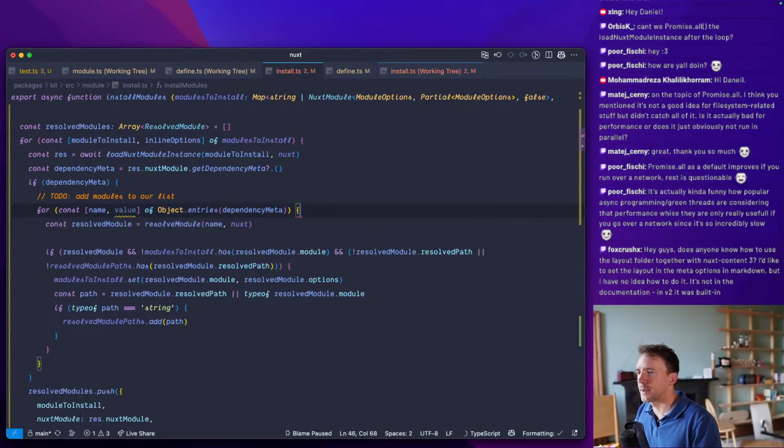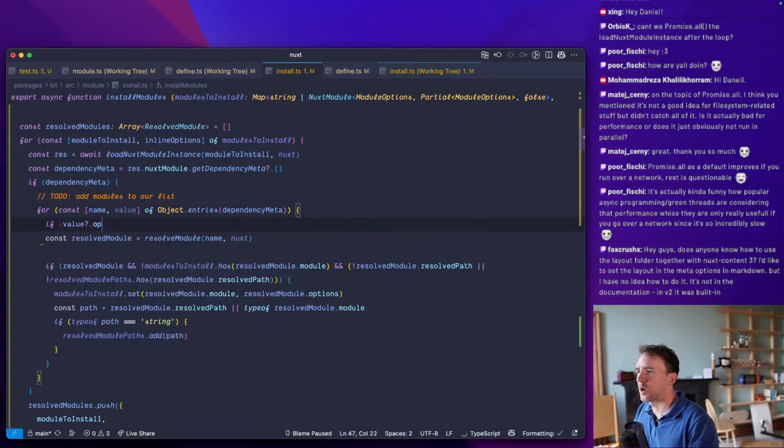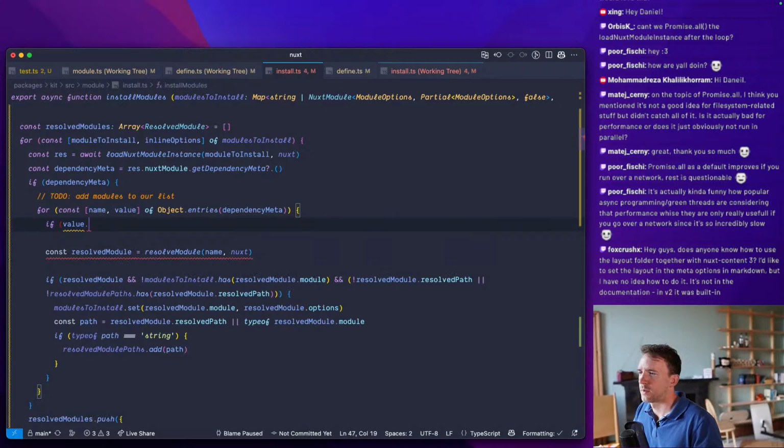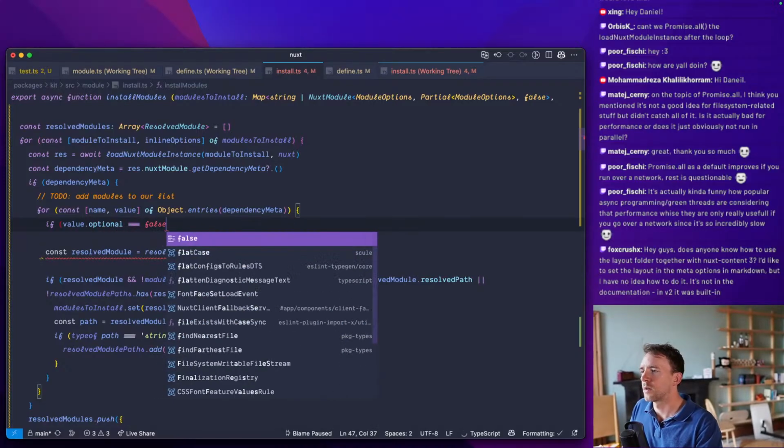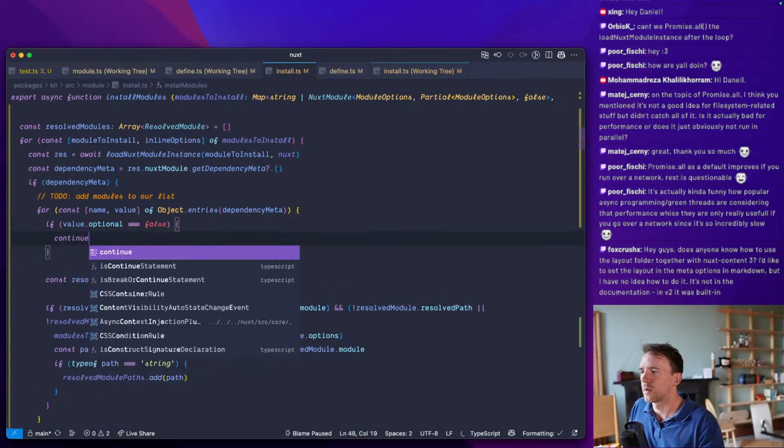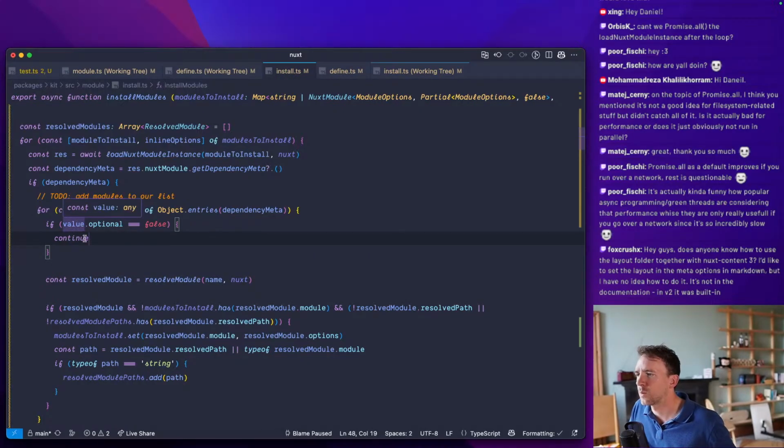So we would say if value option value. Come on. Come on, what's value? Why is it any?